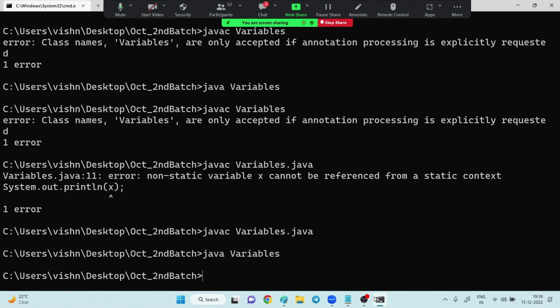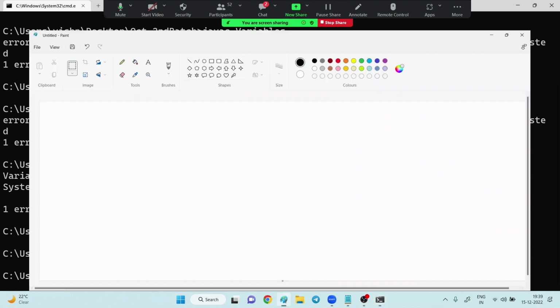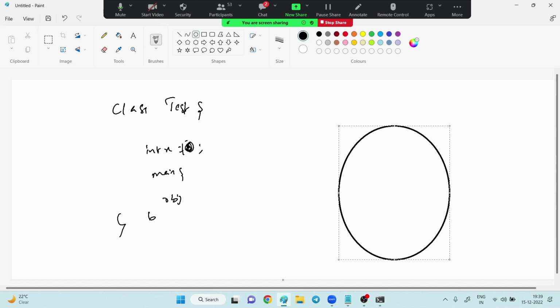Now only one difference has happened. What is the difference? In class test, you have created x is equal to 10 in the main method, and you have created an object. Only one change has occurred: this variable got some space in memory.